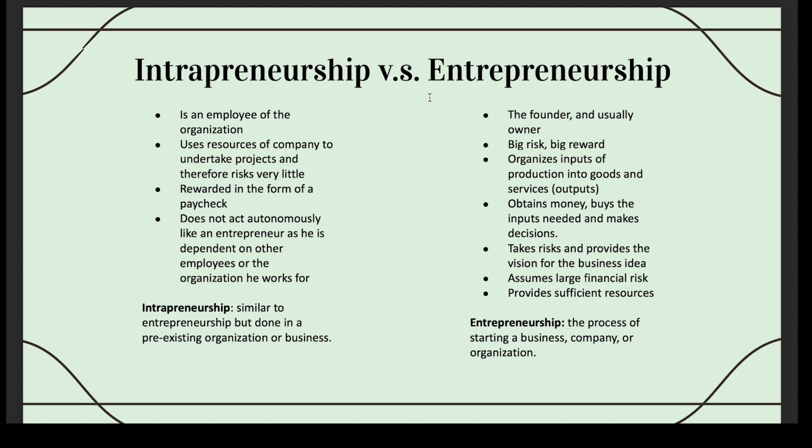So they're an employee of an organization, they use the resources of the company to undertake projects, and therefore their risk is very little, especially in comparison to entrepreneurs. They're rewarded in the form of a paycheck, and they do not act autonomously as an entrepreneur would, because they are dependent on the other employees or the organization that they work for. They pretty much share the same opportunities and threats as an entrepreneur. However, everything is happening in the context of a company.